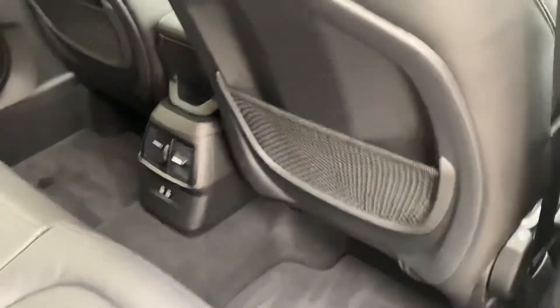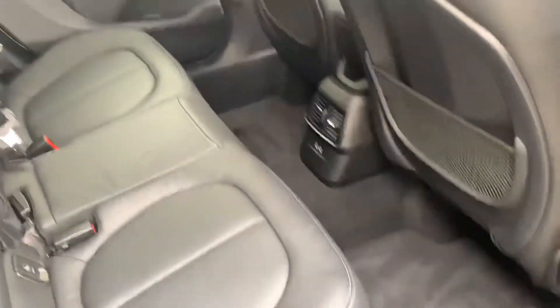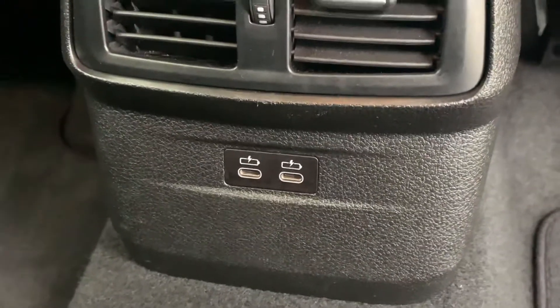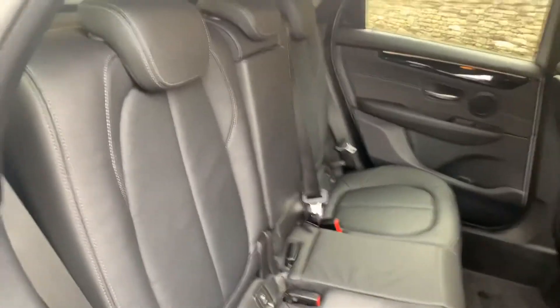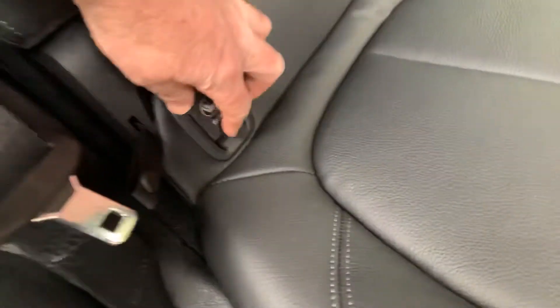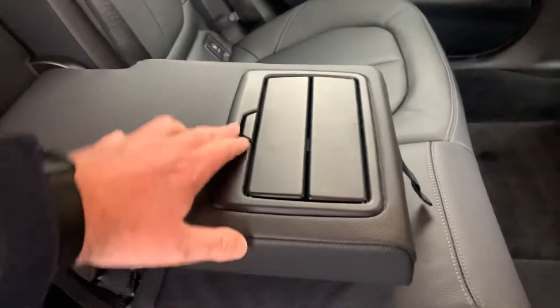Loads and loads of room in the back of these Active Tourers. Whether you're carrying adults or kids, there's plenty of space. There are a couple of USB-C ports back here for high-capacity data and fast charging, plus a couple of air vents. Good storage with nets and deep door pockets for drinks. Three seat belts in the back so you can get five people in — though the middle passenger is always a little short-changed. ISOFIX is on the two outer seats, and there's a centre armrest that pulls down with a couple of drinks holders.